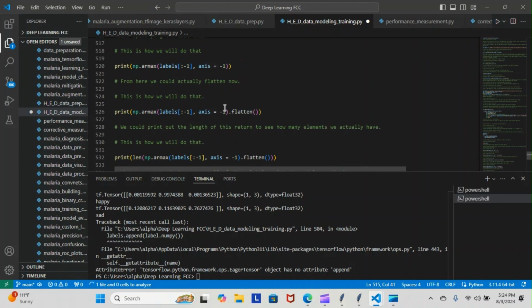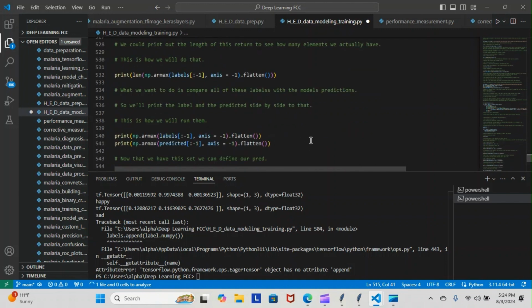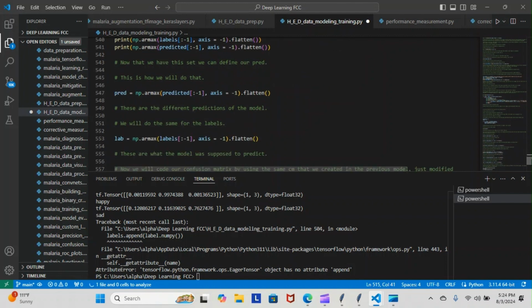Next thing we did was flatten it out here using the same exact code. We just added a .flatten method. And then we got the length of that entire code here with .flatten. So this is going to give us the length of the entire batch that we printed out using that method. And this time, you see we have two prints back to back. One is going to be for the labels and one is going to be the predicted. So this is going to help us compare our predicted versus actual return to see if everything is corresponding and going hand in hand. And then we assign our predicted and actual. This is predicted here, and this is our actual here.